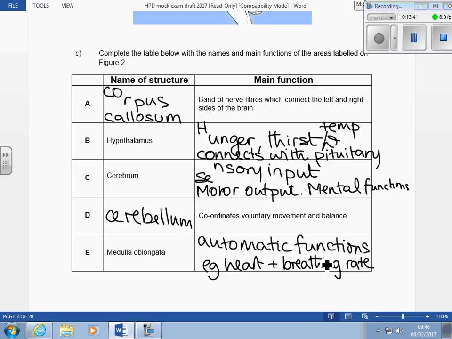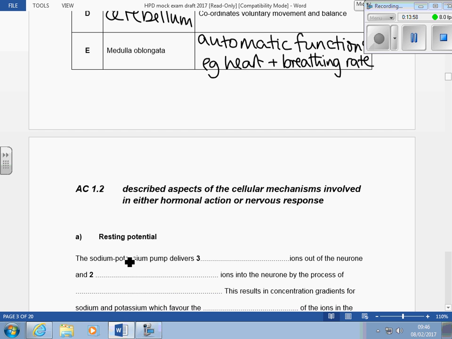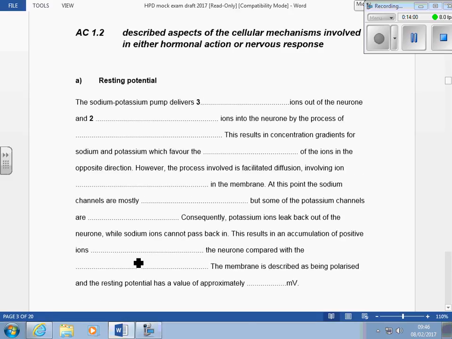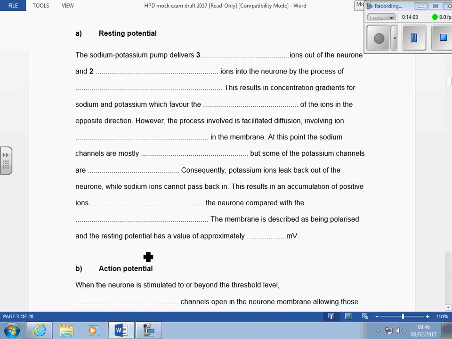All right? So I do have to be reasonable about it, but also have to be sure that you've actually met the assessment criterion. And that's not always by knowing everything. All right, so that's the first of the assessment criteria out of the way. Now, the next part, hopefully this won't jump about. We've just got the gap fill approach to this, and if you can pretty much memorise this, then you're in with a fairly good chance.